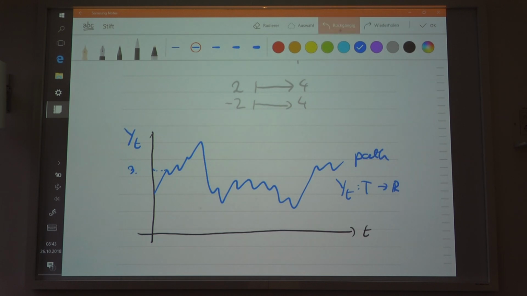So it depends. In this case, what is fixed? It's the randomness that is fixed. So basically, you just have a function that depends on time. There is no more randomness here. The observations are fixed, and the observations depend on time. So if you have that, then you have a path.